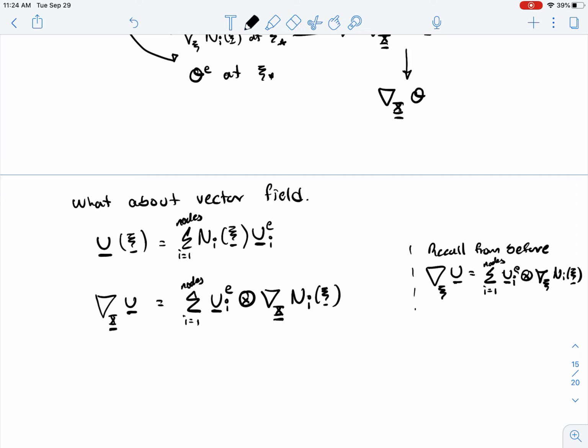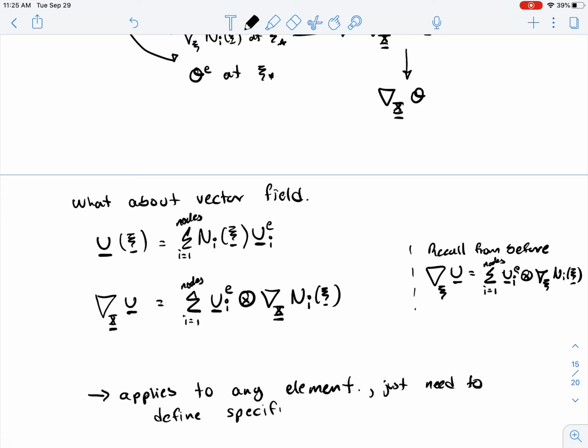And I think I'll just stop with the explanations here. In terms of derivations, as long as you get this part, it applies to basically any sort of shape functions. What I just derived applies to any shape function, so to any element. The only thing that I need to introduce specifically for an element would be the actual shape functions. I just need to define specific shape functions. And so for the moment, I'm not going to make a video about that. I'm just going to upload this one.